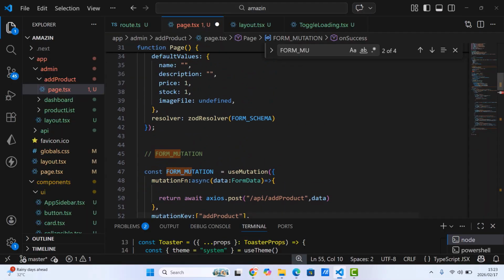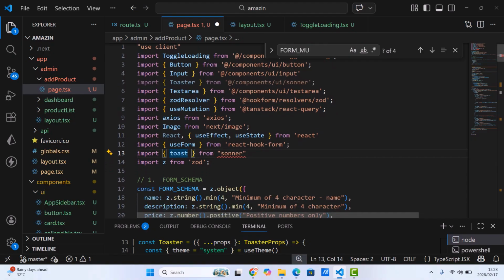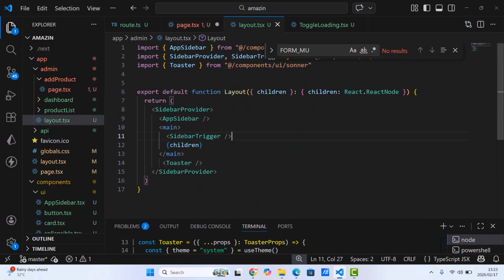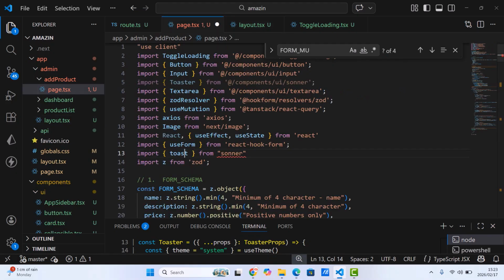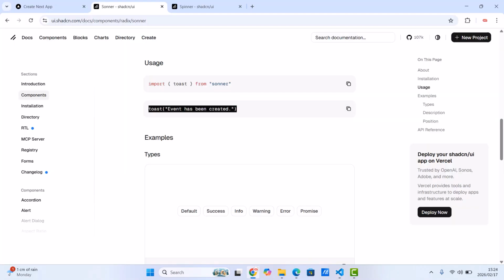Okay, let's go back here. Let me just copy the import as well. It's not there. Okay, where am I copying this? Toaster, we're importing it from Sonner, which is here, is it? And why here I don't have it. Let's just paste this from component UI toast, has no export default.